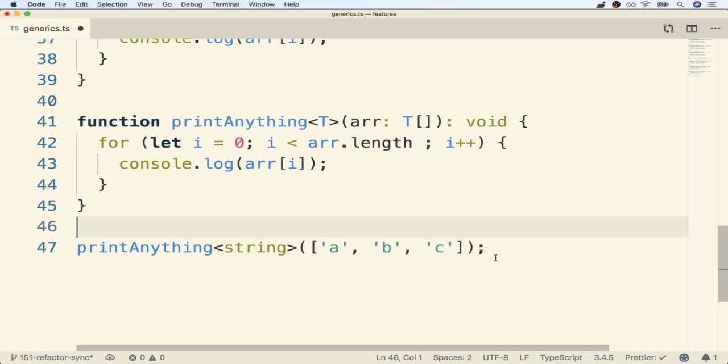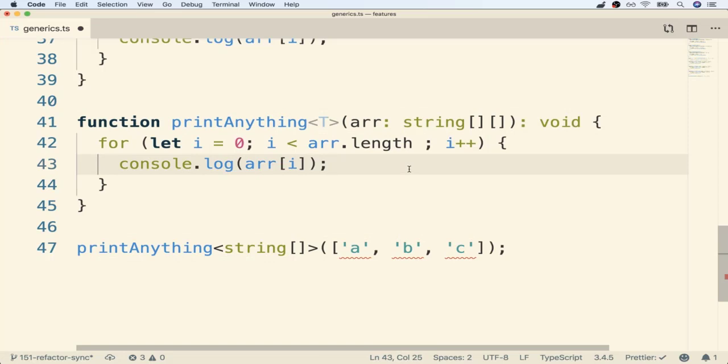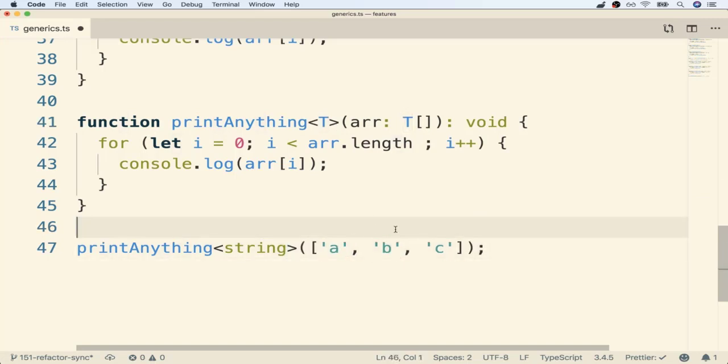Now, one thing that's really easy to get confused on is whether or not right here in these angle brackets, we should put string or string with square brackets, like so. We would not put in square brackets like so because that would indicate that we're going to pass in an array that is a two-dimensional array of strings. Remember, T is going to be replaced everywhere inside this function definition. So the T right there would be changed to array of strings like so. So we would not put in string with the square brackets right there in the actual generic definition.